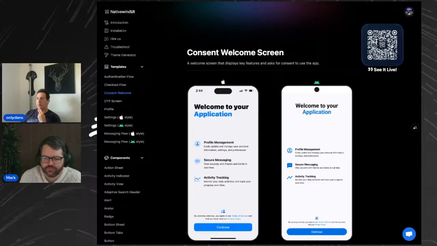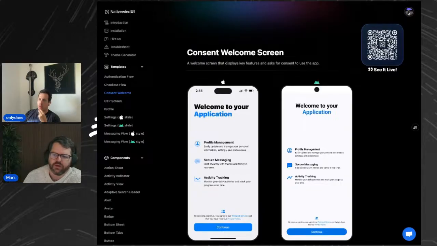That's how we always wanted people to think about Nativewind UI, in the sense that it's similar to ShadCN UI. It's not a configuration of a system that is native, rather it is a component library, and you can change that configuration if you want to. But this is more so a way to consume a style, a vibe, basically.